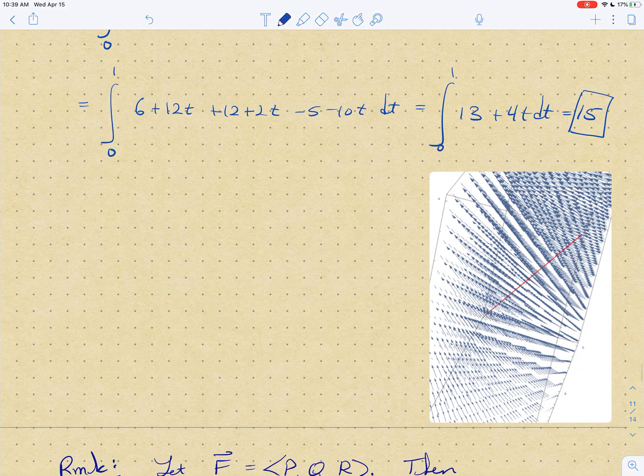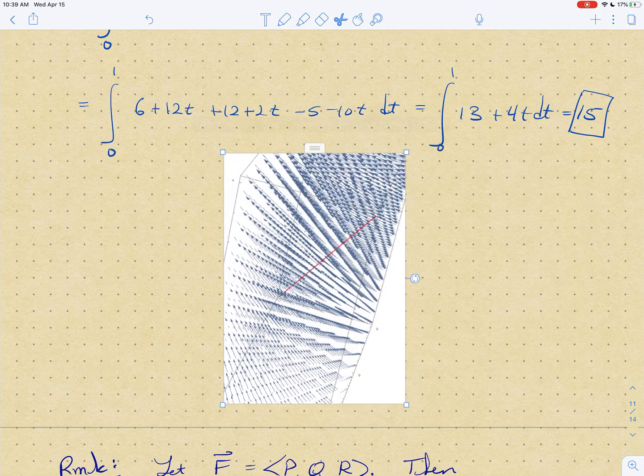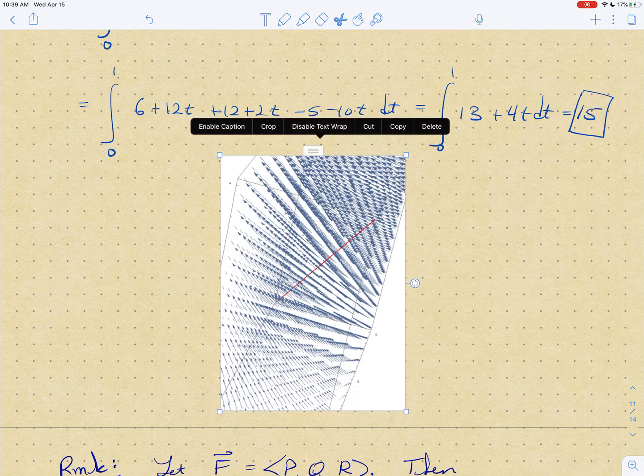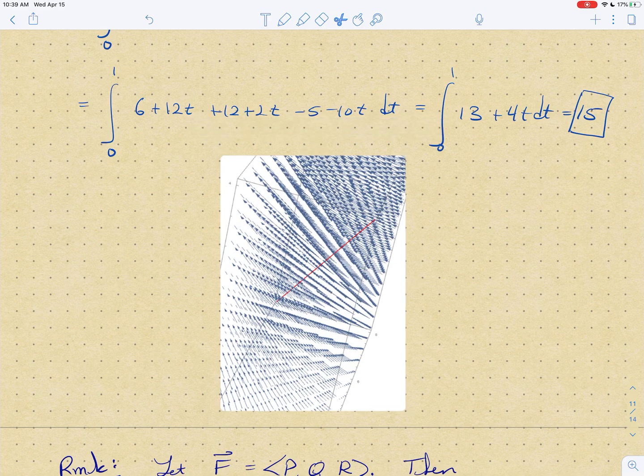Okay, so I thought I would show you a picture of what this actually looks like. This is made in Mathematica, but unfortunately I can't spin it here the way we did in Mathematica to help you see. Here we found the work done to be 15. So that means the particle is starting here and going down this line segment, and the vector field is actually pushing it, and you can see the arrows seem to be going that way. If you could spin it, you would also see that they're pointing up a little bit.